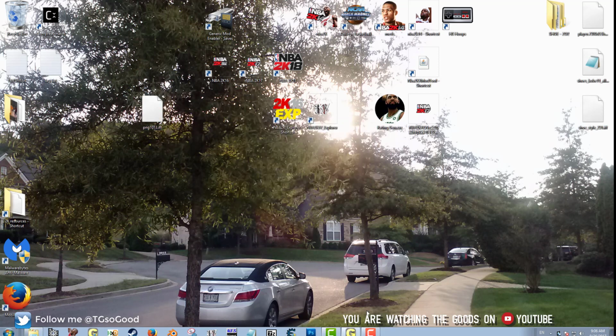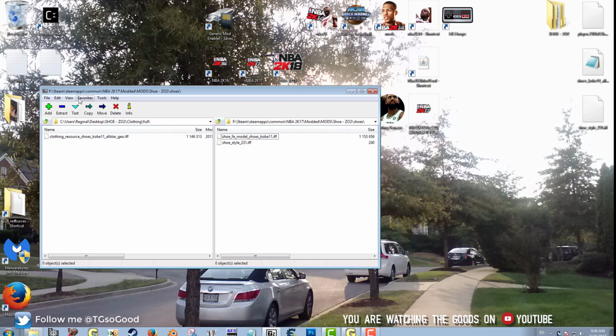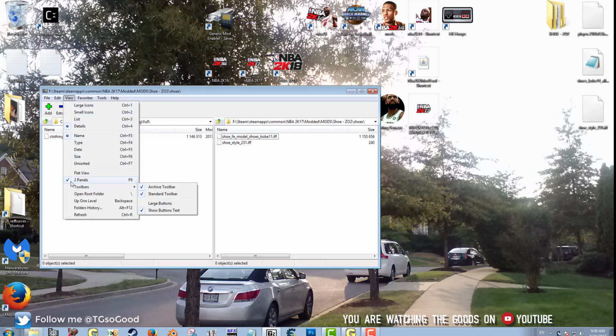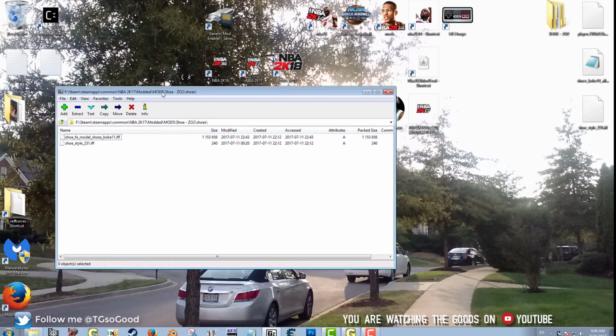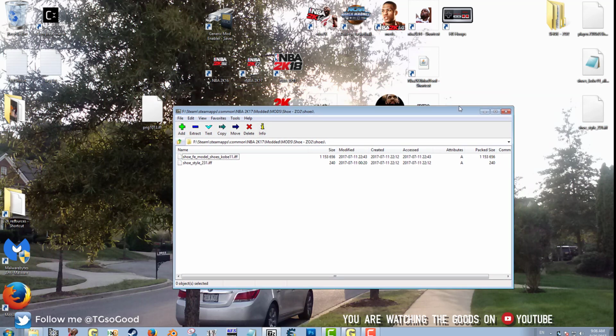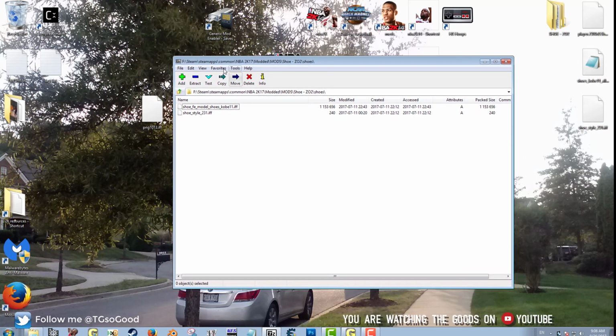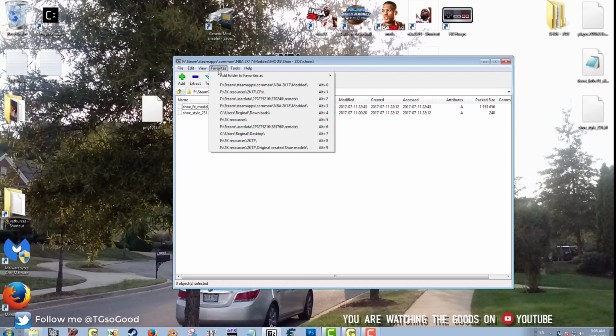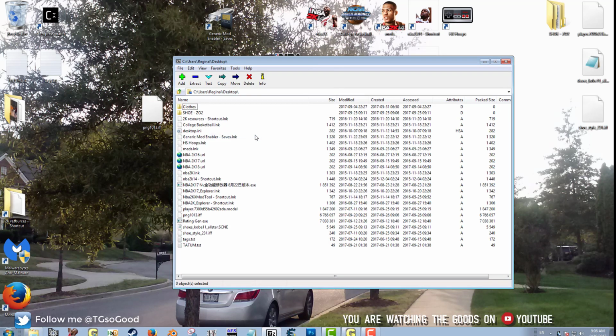So basically, once you get the file, paste it to your desktop. Okay, as you can see, we can't just open it. What I use is a program called 7-Zip. Let me change the settings really quickly. All right, so I'm using 7-Zip here. So now I'm going to go to desktop. I have it saved to my favorites list.